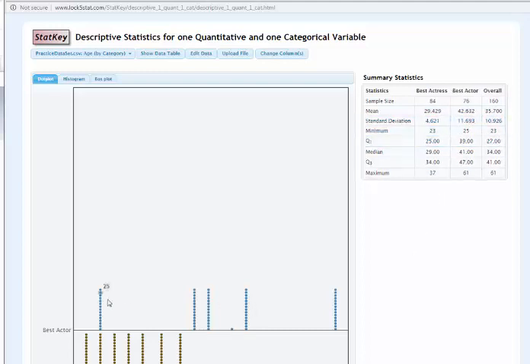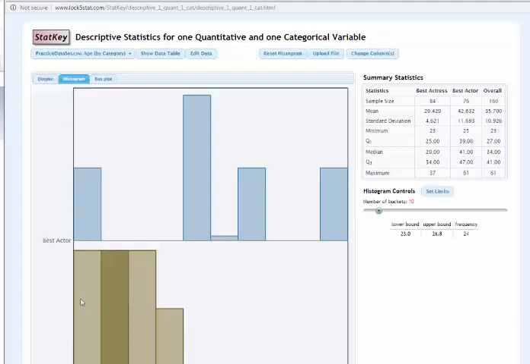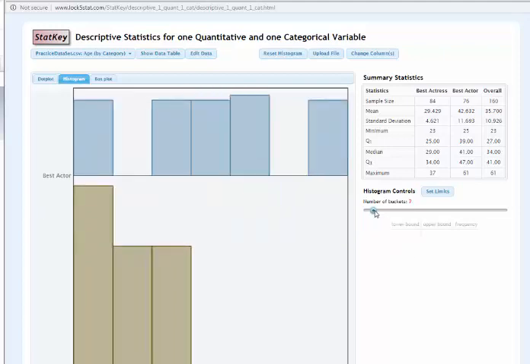So, looking at the dot plot, looking at the histogram, okay, let's change the number of buckets to 7. Males look pretty uniform, but spread out much more. Females are all between 23 and 37, a small range. Males between 25 and 61. That's a much greater range, so it's going to be the higher standard deviation. They're more spread out.